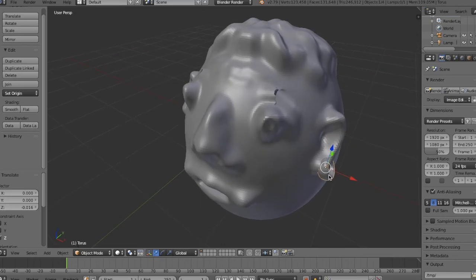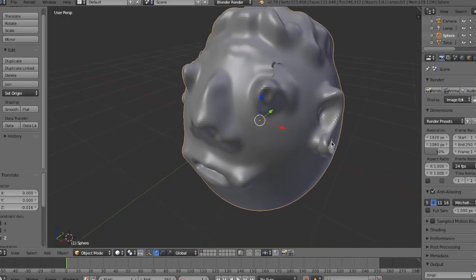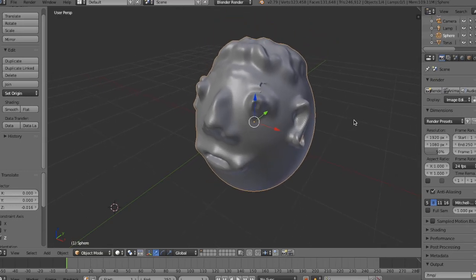If you want to edit, go back to editing this object, I want you to look up here. This is the scene section, and you can select the different objects in the scene. So you can see the torus is selected. If you don't use this feature, you wouldn't be able to go back and edit this. So I'm just going to hit the sphere, and you can see that my face is now ready to be edited again. So that's a really important feature to learn. Otherwise, you won't remember. You won't be able to go back.